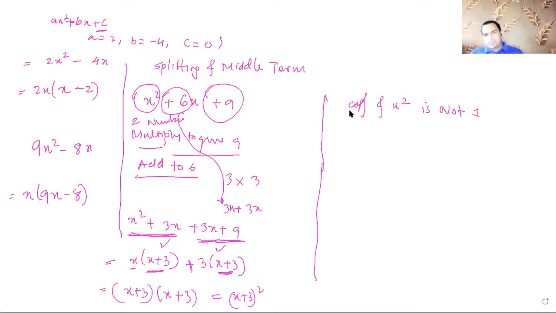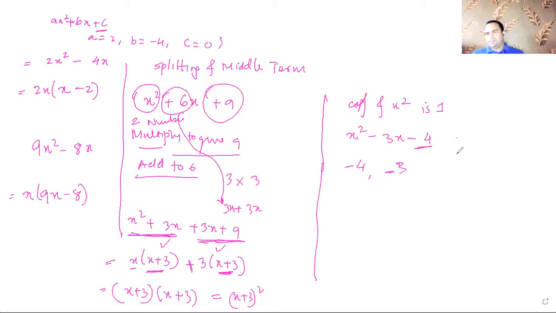I'll take one more example, and let's take the example x squared minus 3x minus 4, let's say I'm not equating to 0, so currently only factoring. So once again here, the coefficient of x squared is 1, and I'll take the first couple of examples with the coefficient of x squared being 1. So when I'm factoring here, now I need to find two numbers that multiply to -4 and add up to -3.